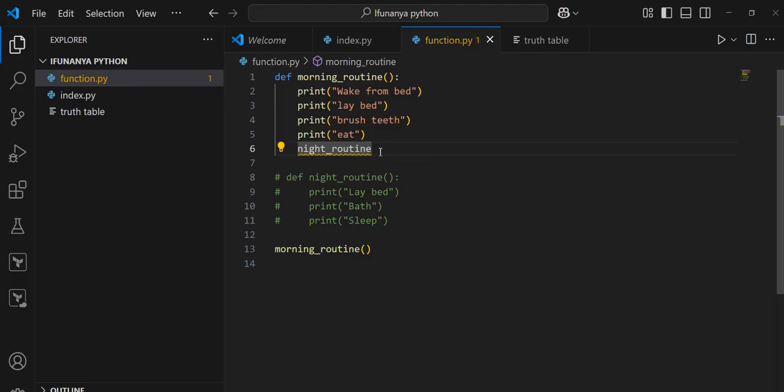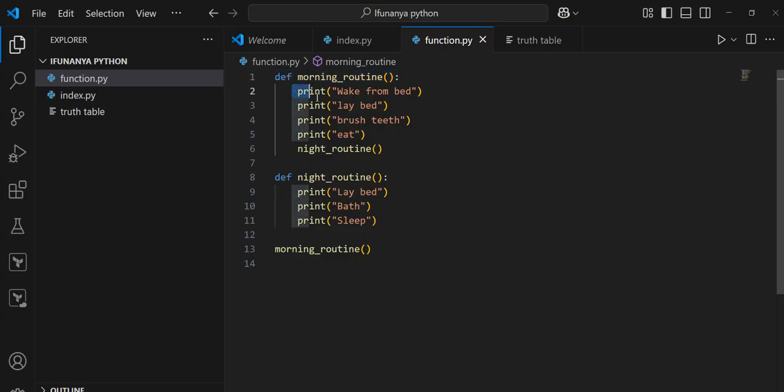So, okay. And underneath it saying, okay, this is what night routine means. Yes, exactly. You know what happens is this. Let me explain this part again. You see, when you run this code, Python reads the code from the top to the bottom. It will first see the name of the function, morning routine. It will save it.